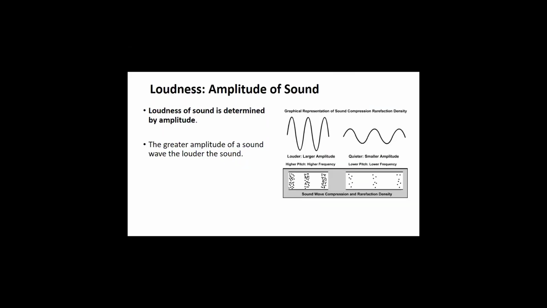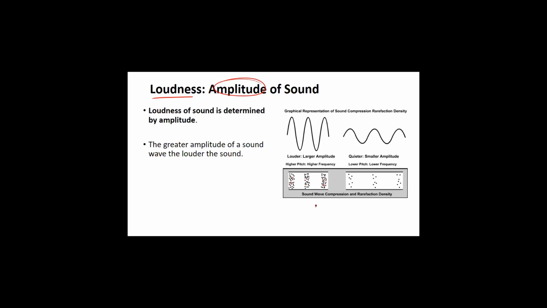Okay, so look up here for a second, because when I say the loudness, and go ahead and highlight this, loudness is the amplitude of sound. Well, how is it amplitude if a sound wave is a longitudinal wave? Because I don't see an amplitude in this bottom part. Well, if you graphed the density, you would have amplitude. So in a way, we call it amplitude, even though this is not a sound wave, but a graphical representation of the density of that sound wave.